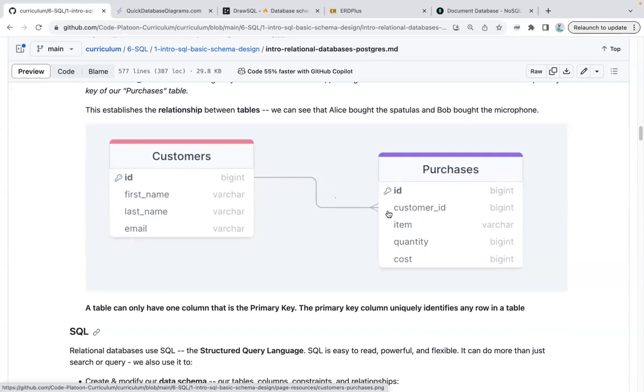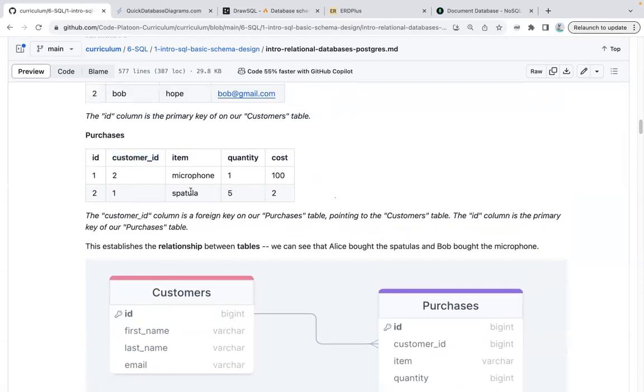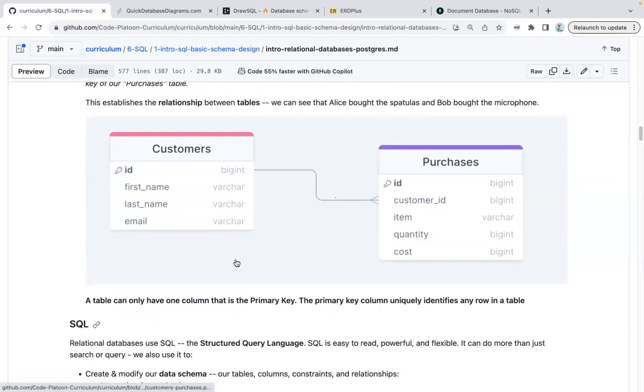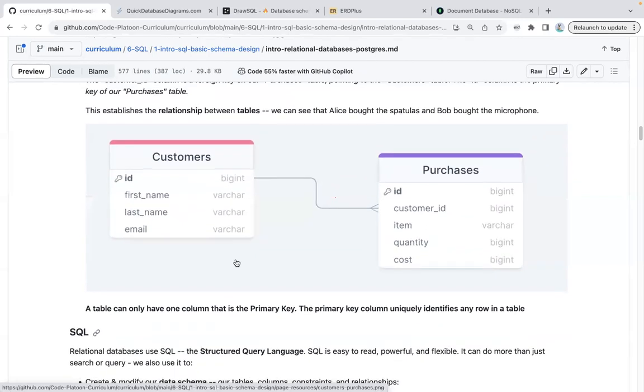The other thing to note about this diagram is this little line has these 3 lines at the end of it. These are called crow's feet. And I'll talk about it a bit later, but this represents what's called a one-to-many relationship between the tables. Each purchase can only belong to one customer, right? 2 people can't have the same invoice order from Amazon, but one customer can make a whole bunch of purchases. So we could have here in this purchase table, maybe Bob has bought a whole bunch of things. And when we design our data schema or our data model, we decide about these relationships between tables as well.